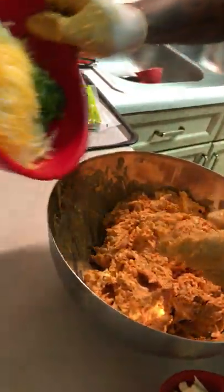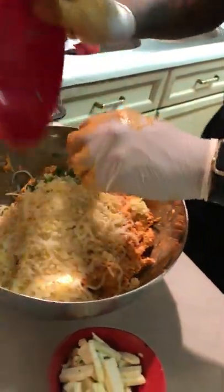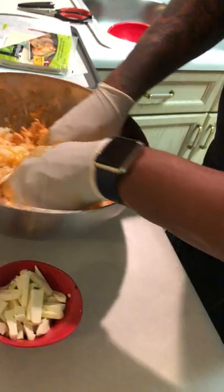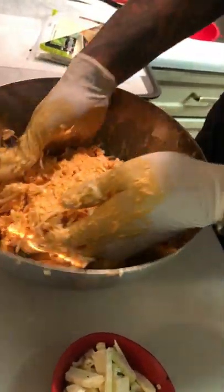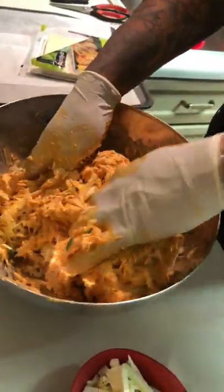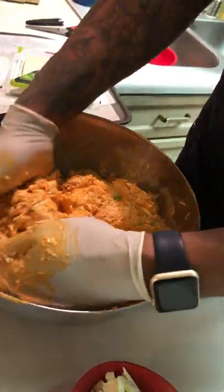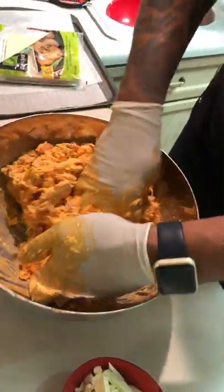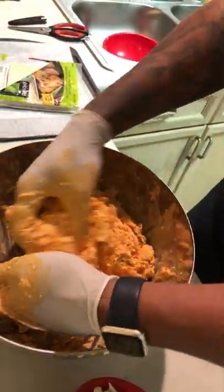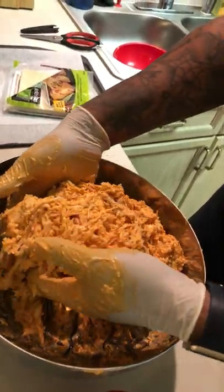Last, I'm gonna add the cheese. Ooh, all that goodness. And I'm gonna mix this nice and easy up in here. Ooh, smells good. Okay, this is looking real good. Looks good, huh?